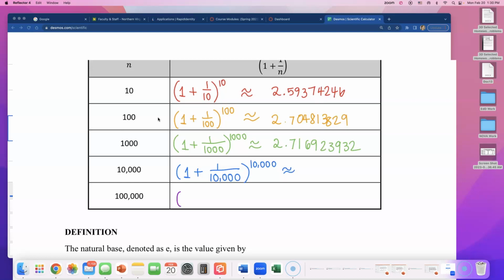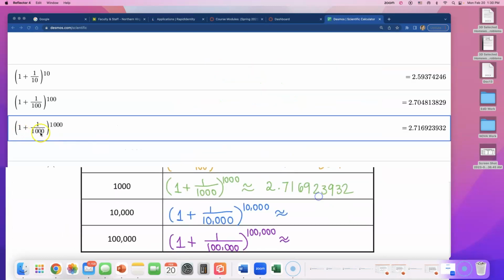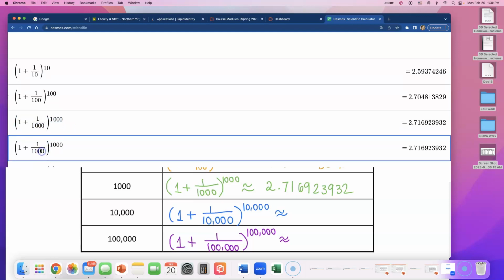And the last one, what about like 100,000? You know I can go on, right? The idea is that n is approaching infinity, which means us compounding continuously, every second, every fraction of a second. So let me see what will happen to our numbers, okay? The blue one, I will copy this and change that to 10,000 and 10,000. This will come out to be 2.718145927.